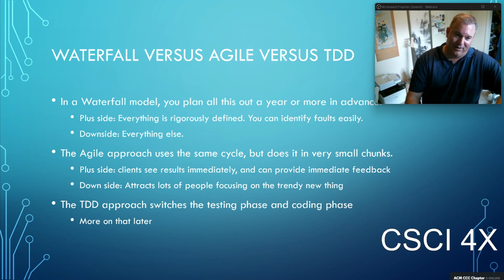And the trouble with the waterfall model, where you design everything in advance, is that you think you can know the future, right? You think you know how the implementation is going to go. And a lot of times you don't. In software development, we get surprised all the time by, oh, this wonderful design I have is actually terrible. It actually doesn't work the way that I thought it would.